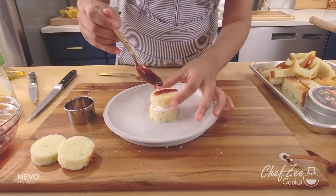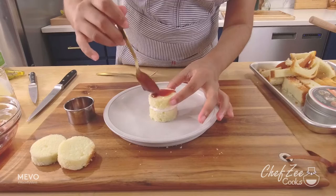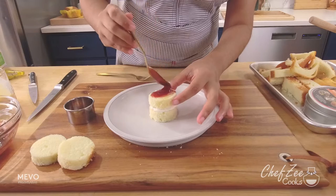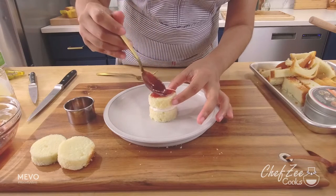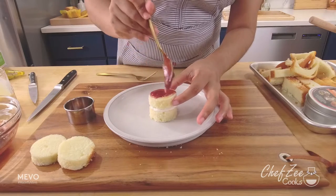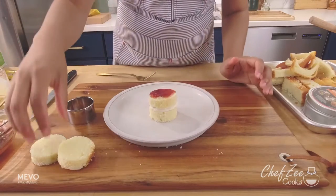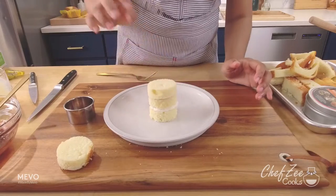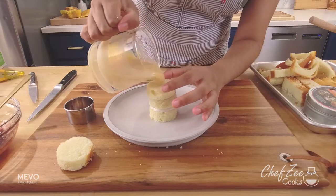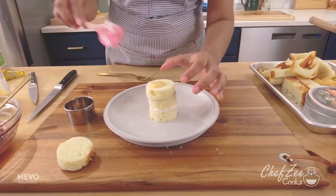Oh, we lost a layer, that's fine. We're just trying to be super fancy right now. So we're doing our little guava layer. Might need a little bit more guava actually, just to flood the sides. And flooding is a baking term when you want something with a high viscosity, meaning it's runny, to go towards the end. And now we're going to add another layer, our final layer, another dollop of sweet condensed milk. Oh yeah, woo! We are in business.